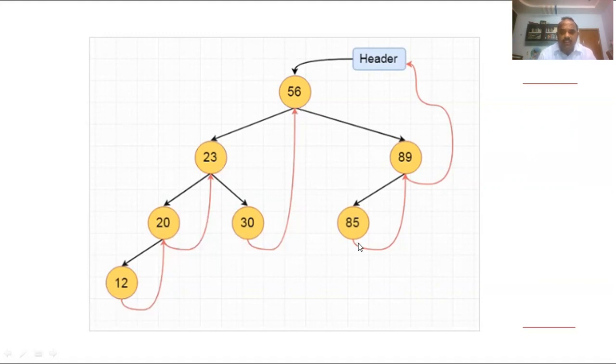So 85 does not have any right value. So that's why the right link is connected to the previous parent node. Clear? This is the right threaded binary tree. The arrows indicate: from right to previous, right to previous, right to previous, right to previous, right to header node. Clear? So this is called right threaded binary tree.